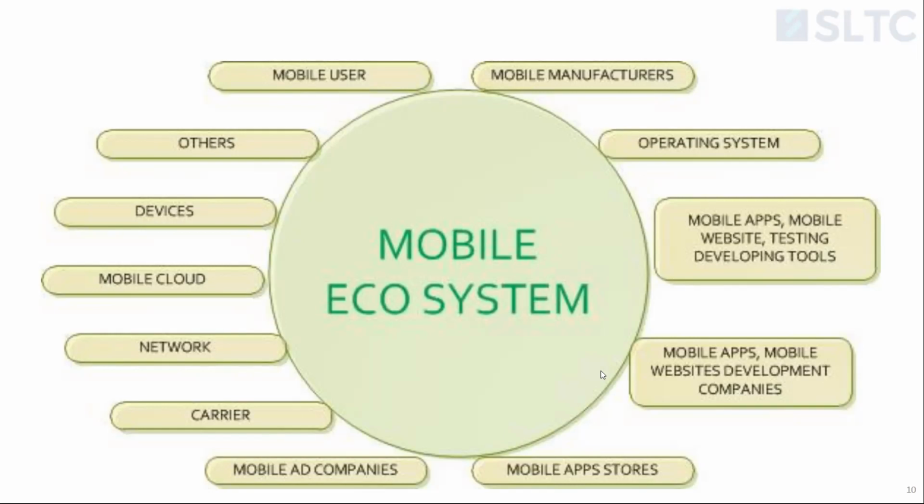Now, along with this, there can also be a website connected to the mobile application. So the mobile app is one, but for example, if you need more information, it might take you to a website, or you might use your laptop to go to the website in order to install the app, right? So a website is also generally connected with the mobile app as well. Next is a very, very important one, the mobile app store. Without it, you can't distribute your application to customers. And the next one is the mobile ad companies.